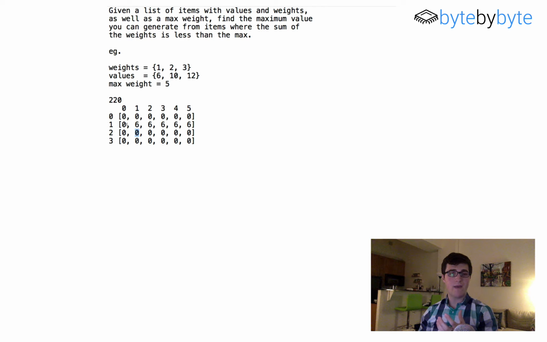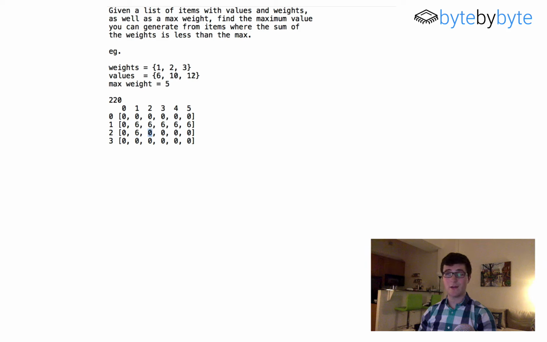But what is the max value of all the items up until that item, not including that item? It's just this previous cell that we already computed, because this is the same value but only including the first item. And now if we don't include the second item, it's just the same value. And so we just look here.